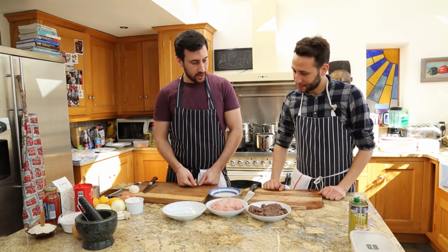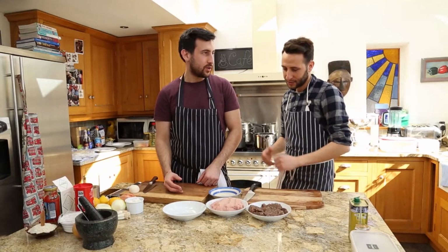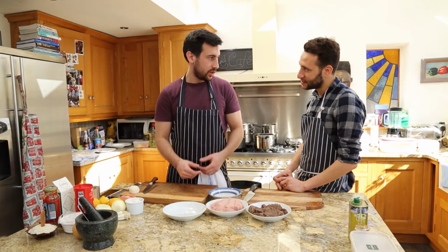Okay, the next dish is Kubba Hamuth. For me, this dish is a personal favorite of mine. I love making this dish because pretty much every non-Iraqi that comes to the events and supper clubs has never tried it, so I just love seeing their reaction. Kubba is quite general, but this version is very, very particular.